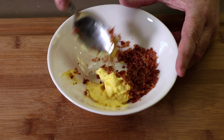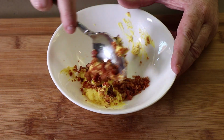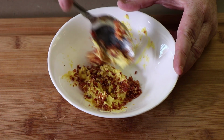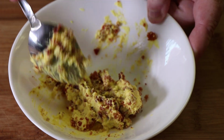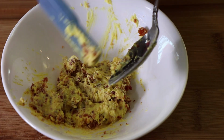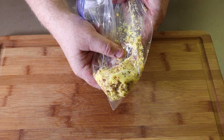So I'm just going to try and incorporate as much of this bacon into the egg mixture as I can. Or the egg mixture into the bacon, which might be more accurate. But that's mixing nicely, and that's going to be a tasty egg. Just going to use our little spatula to scrape off some of the bacon mixture, which is trying to hang on. And now we're going to put the bacon mixture into a Ziploc bag. And here's our bag with the bacon mixture.